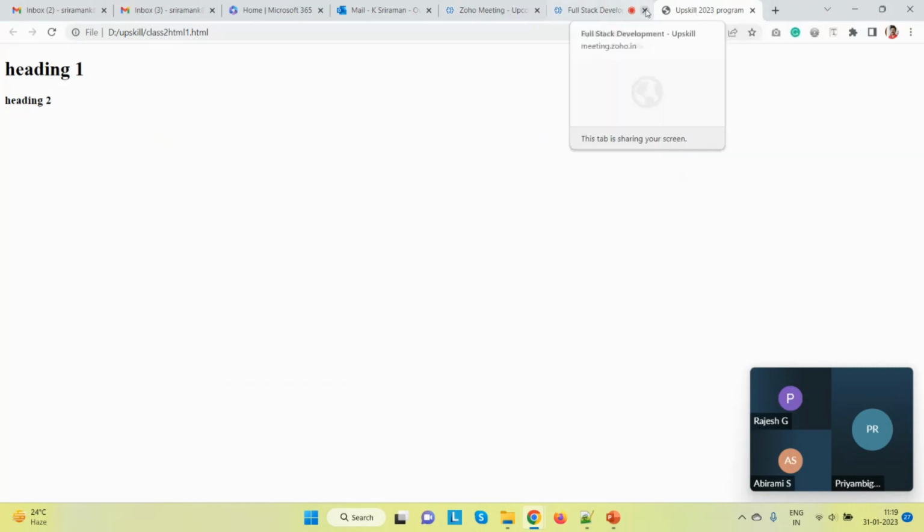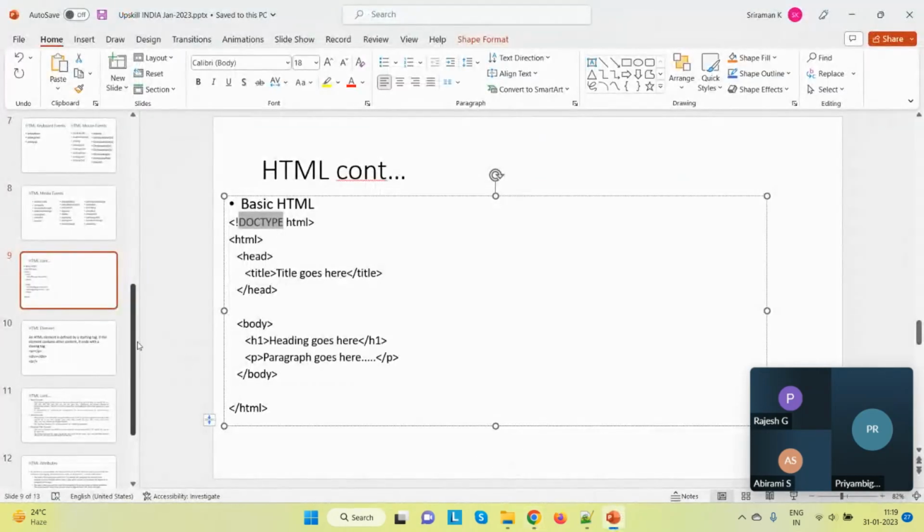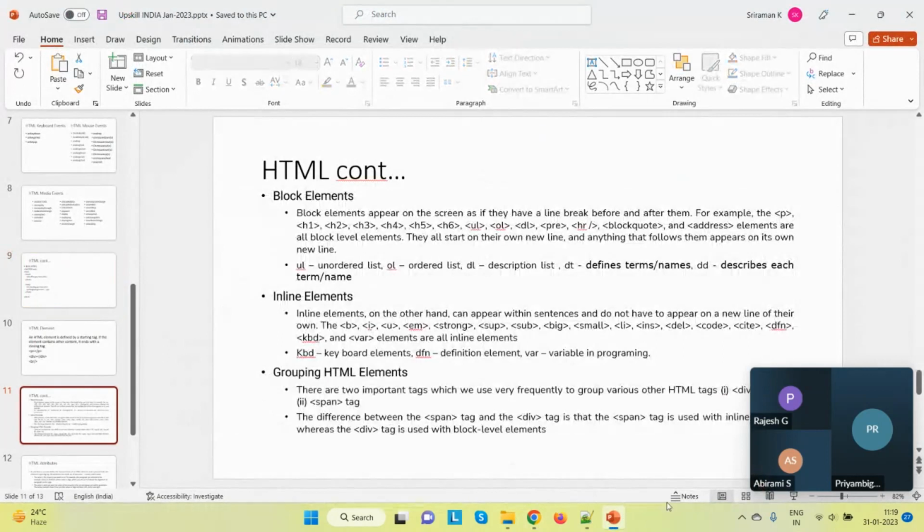Okay. So this is what we did yesterday. Now, if you notice here, heading 1 and heading 2 are coming in the line above and the line below, and there is some gap between them. This is what I'm precisely talking about: block elements. Block elements automatically go to the next line.